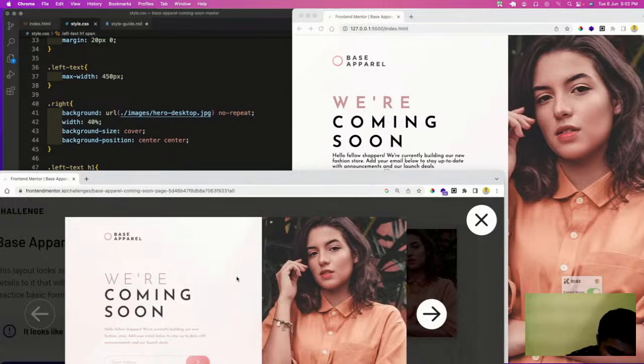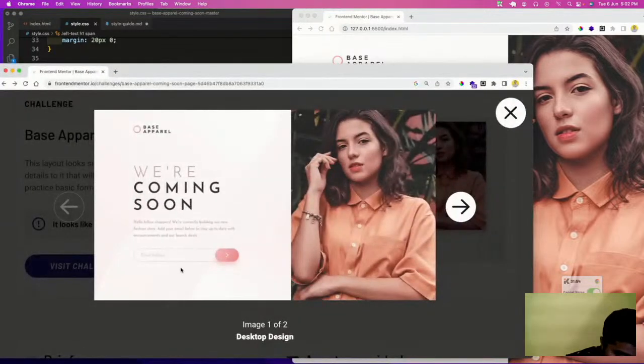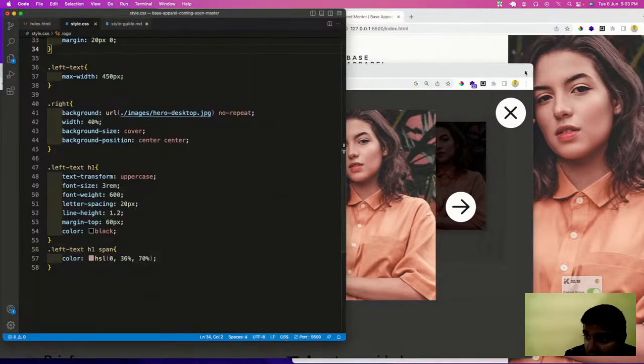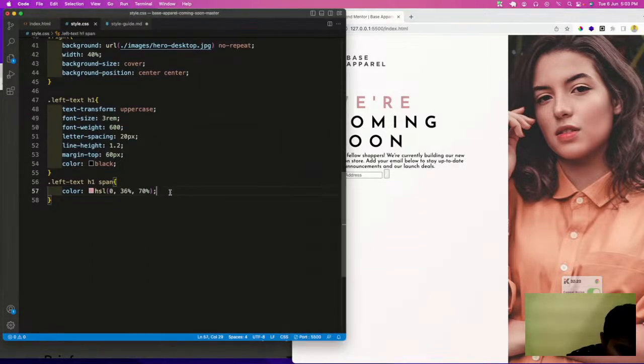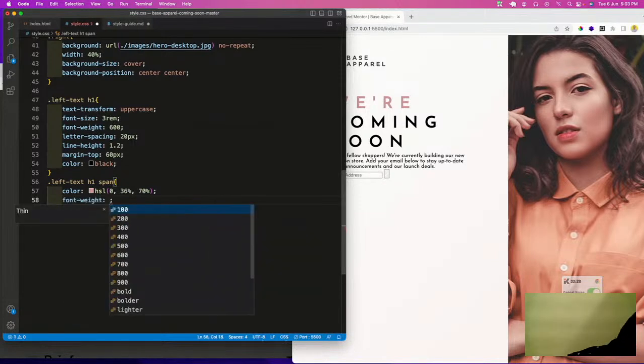Now this paragraph, this input box, this button. We will target the span thing. So we have chosen the color. After the color, we have the font weight, as we have chosen three font weights.